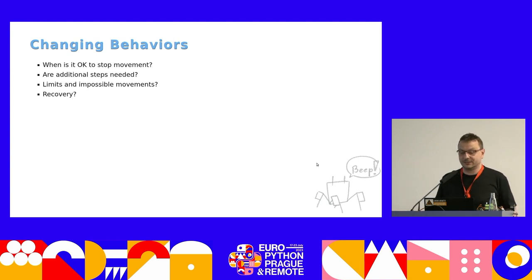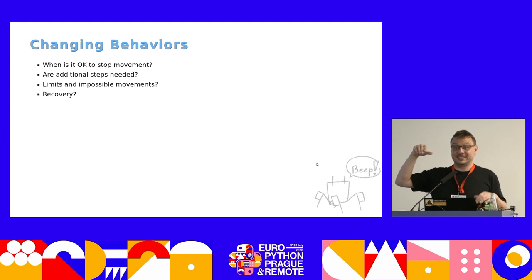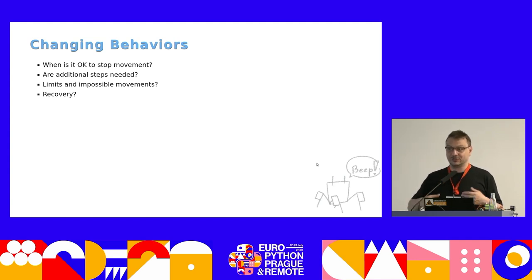Where can we go from there? Right now the robots only walk forward, but we'd like them to be able to wave at you, or dance, or jump. So that leads to task cancellation — replacing one task with another. You need to be aware of what position the robot is in when you cancel a task, because you might end up with a leg up, and before you start dancing you have to put that leg down. You also have to make sure there are limits — you might tilt your robot a little bit before you raise the leg, and things like that.